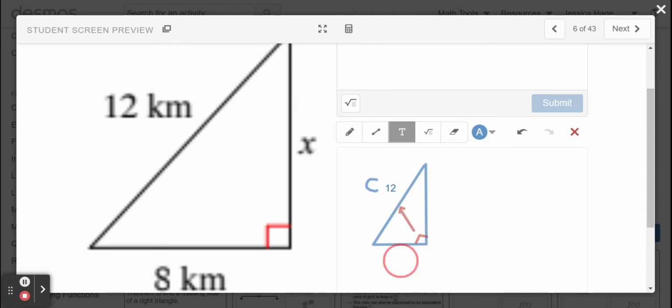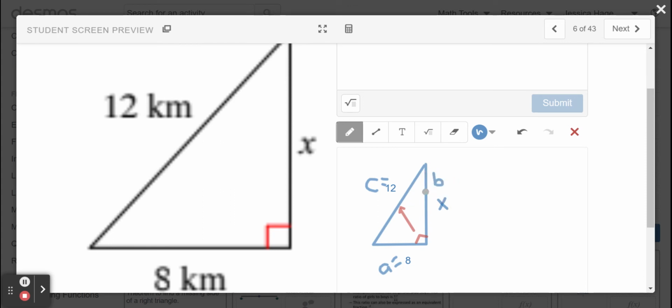And then 8 is one of the legs. So that can be A or B. In the last case, we made that bottom number A, so we'll just stay consistent there. And so we'll call this A. And it appears like B is a little higher or longer than A is. So sometimes some of you might want to go in order of smallest to medium to largest. So C is 12, A is 8. And so we're looking for B here. X is going to be what we're trying to solve. And that actually is going to be our side that we're going to call B.